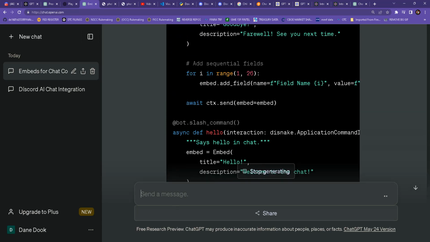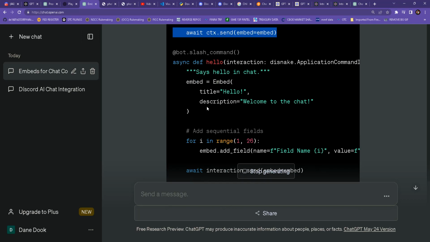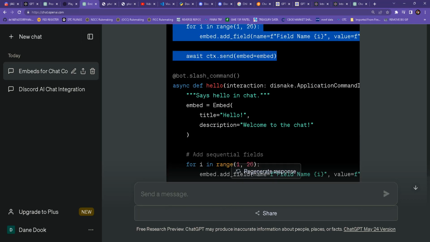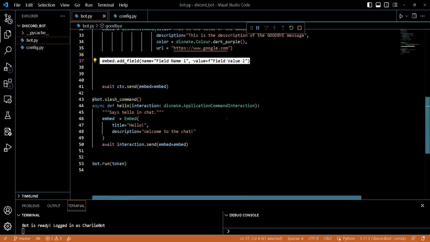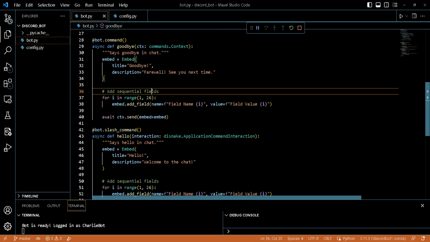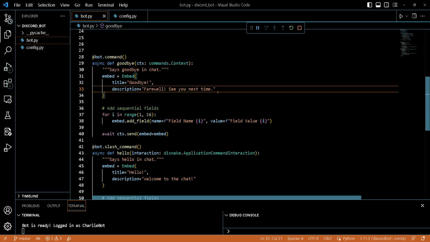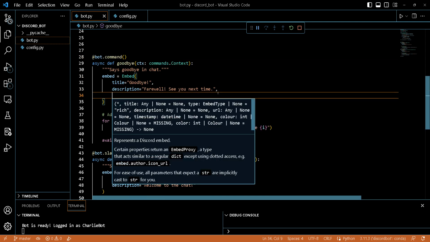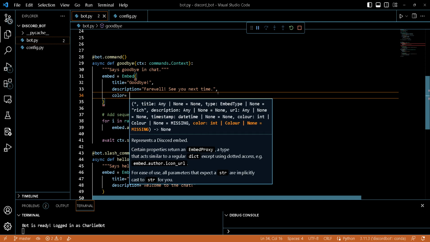So it's going to do basically this, which is called a for loop. I did it for both commands. Okay, so we're going to take this, and we're going to paste it back. And now what it essentially has done is it reiterated our title and description correctly, but it did not, see how it threw out the URL and the color? So we're going to re-add that now. It threw that out, so we're going to do color. We have to type that again now. See what I mean? It's not perfect.